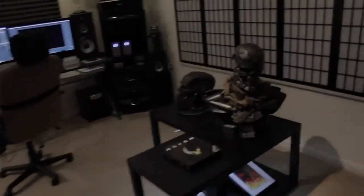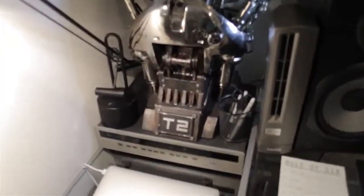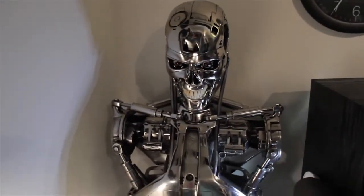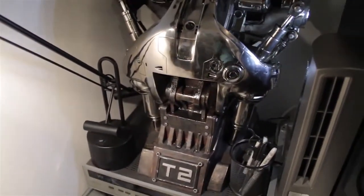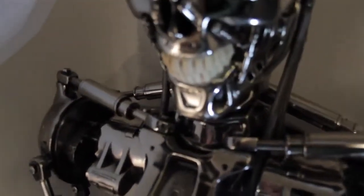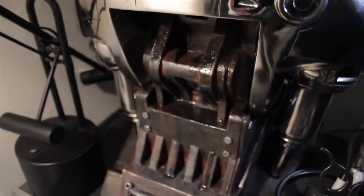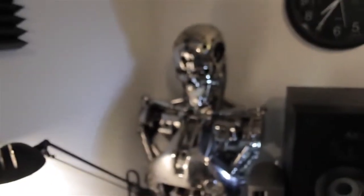Okay, fellas, we're heading to my office here, and we're going to take a look at this guy. He is all put together. It's looking really, really good. I did end up leaving that piston a little loose like that. I'll take a look at it later. I'm also going to touch up the teeth, as we discussed. The base, I'm going to finish. I started adding a little bit of detail paint work just to throw a little something extra at it.